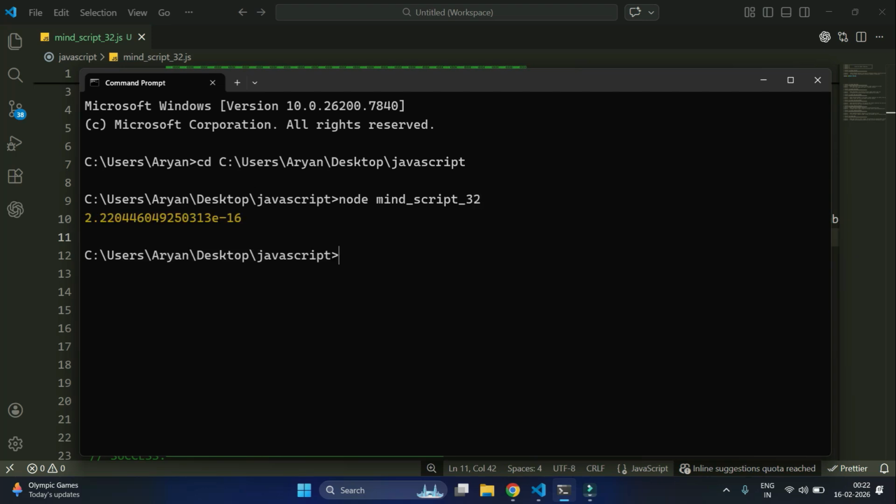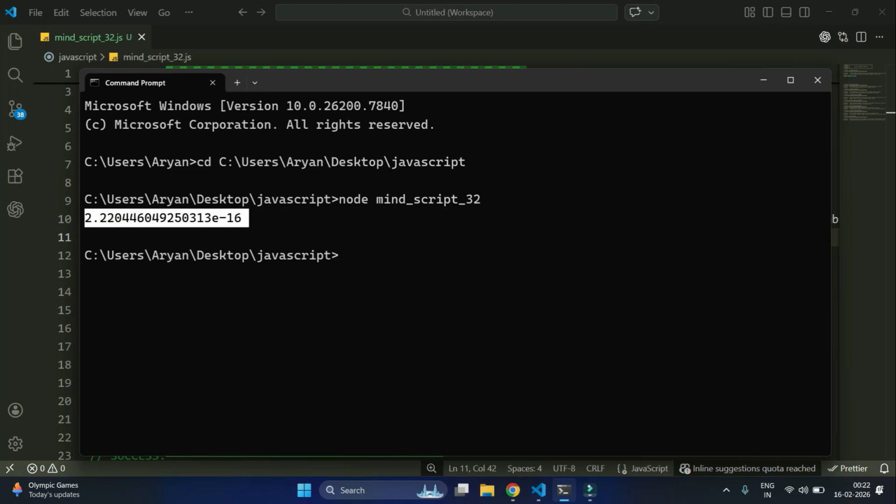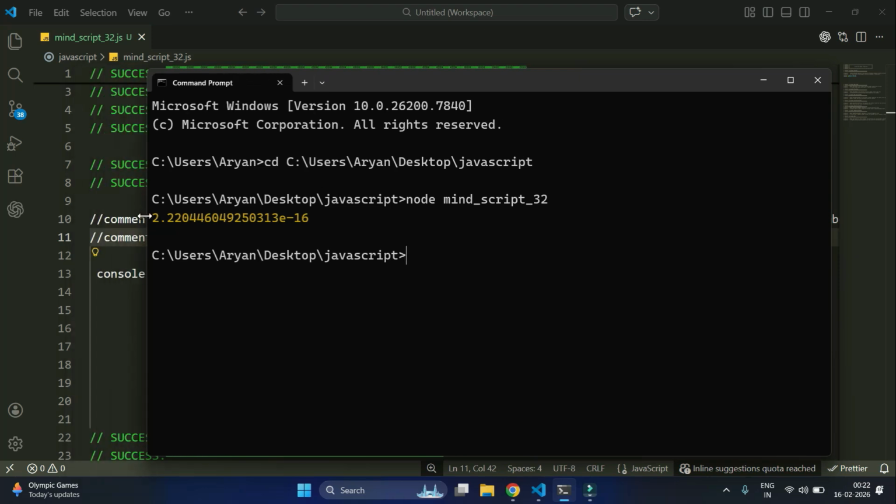And what you see here is the next number. Okay, it prints the smallest decimal difference in JavaScript. This shows how precise JavaScript decimal numbers are.